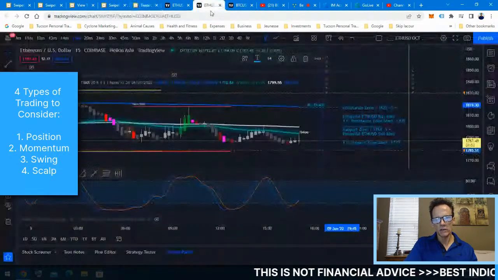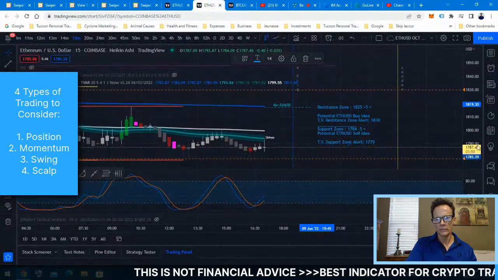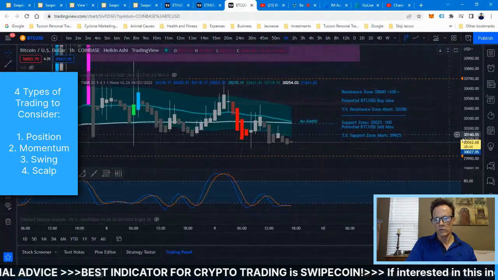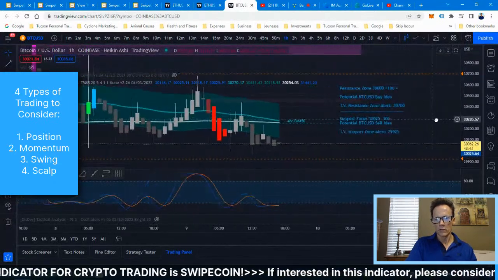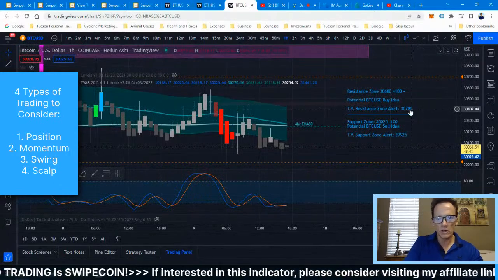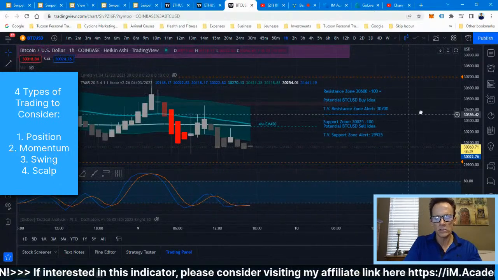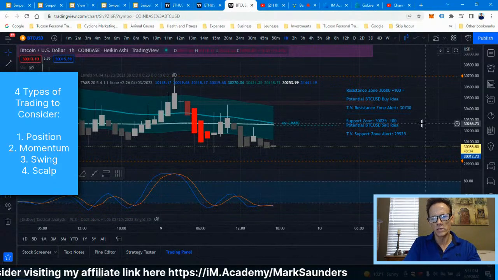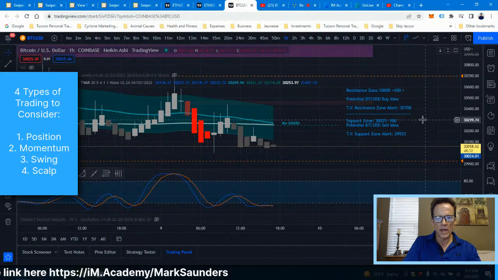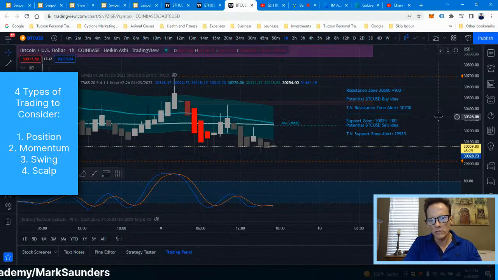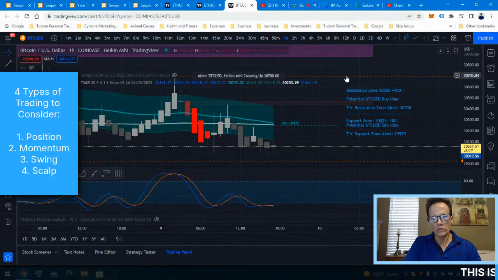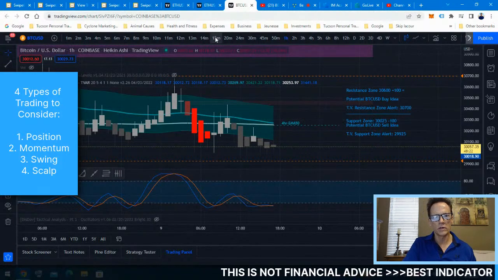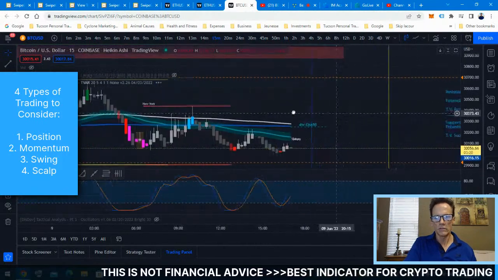Got the alert set. Alerts are set on Ethereum. Boom. Alerts set on BTC. Boom. All right. We can go back to being productive. I have other things I'm trying to do. I'm a weight loss coach. I'm a personal trainer. So I've got to give value to these people and teach them things. And while I'm doing that, I don't have to stare at this chart. I can wait on the alert. When it crosses this barrier here, or this barrier here, we're going to get notified.